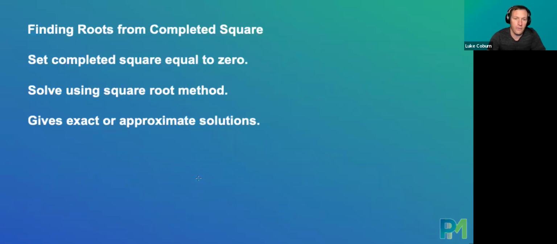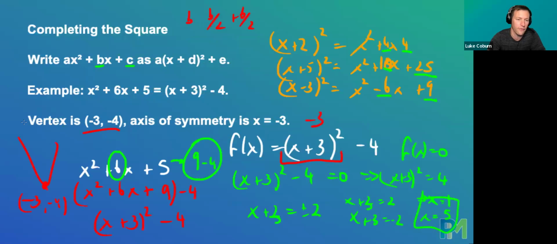Okay, so finding roots from the completed square: set it equal to 0 and then solve using square roots. So this is just what I said. You can either find the roots or you can find the turning point at the bottom. They call it the vertex. Even the vertex, I don't know where I got that from. It's not really a vertex. We've been using vertex for the corners of triangles and squares. So just forget about that word. It's just the minimum, let's call it, or the maximum, or the turning point.